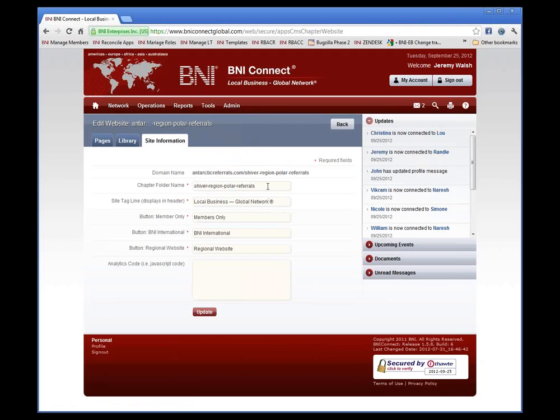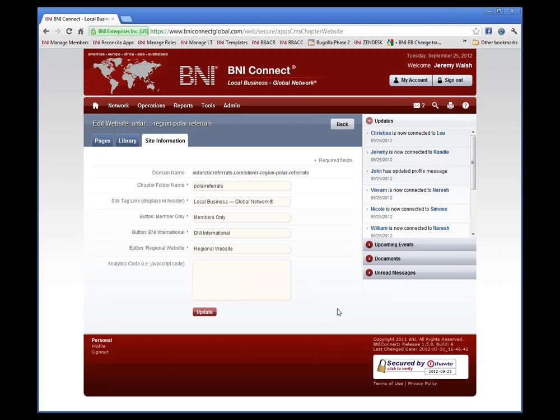That may be a little bit hard to remember or hard to connect to at a later time, but you can customize that, and here's where you would do that. All you need to do is take that out and type in whatever you'd like in here. So maybe we wanted to call this one Polar Referrals.